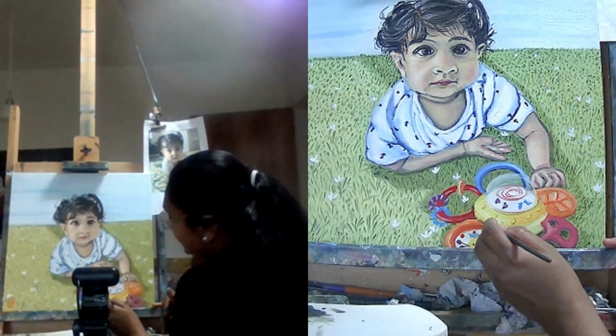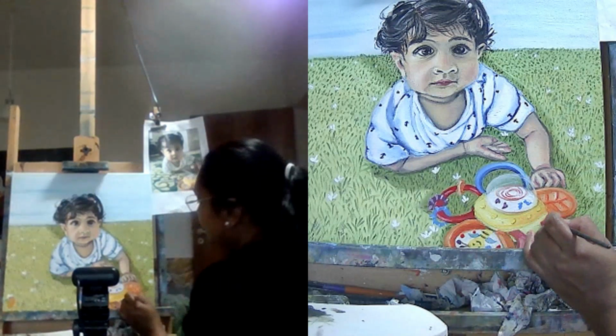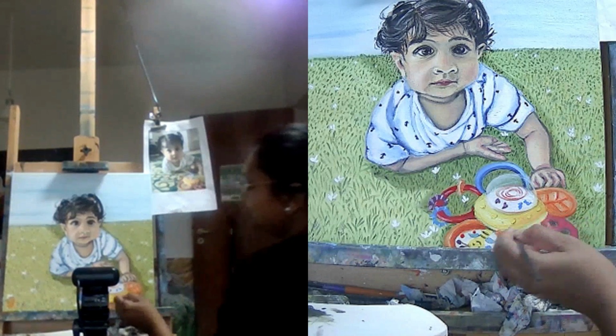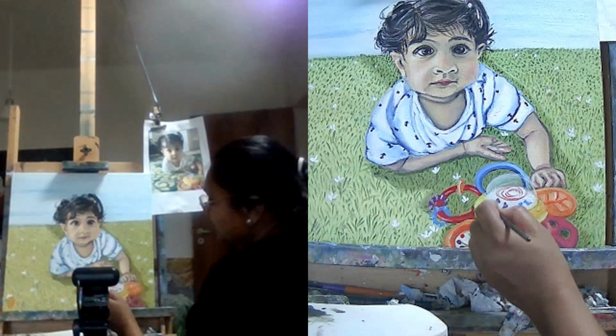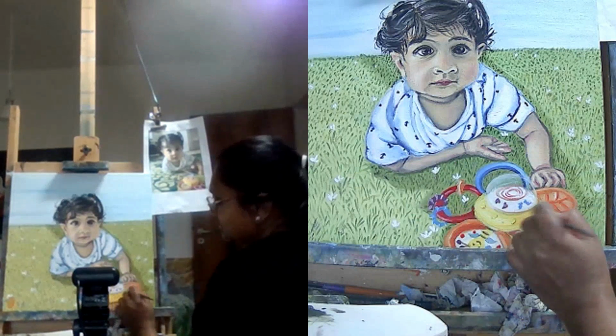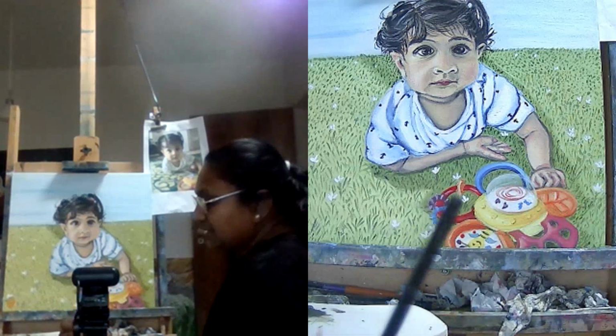I'm going all over because I want it to be uniform in the areas where the yellow is. I'm not going on the top layer of the toy, which is, for me, it looks satisfactory for now, so I'm not going into that.